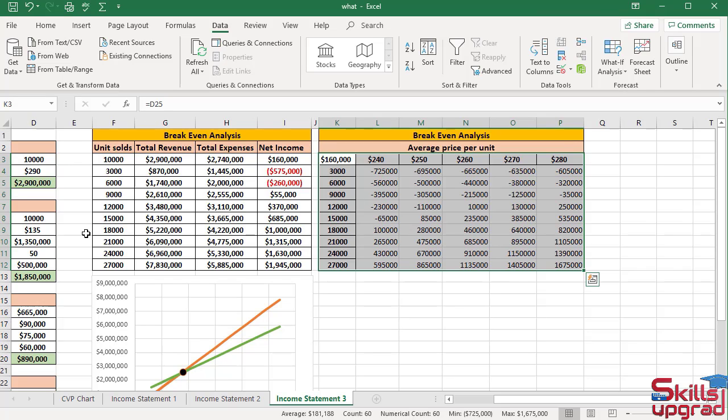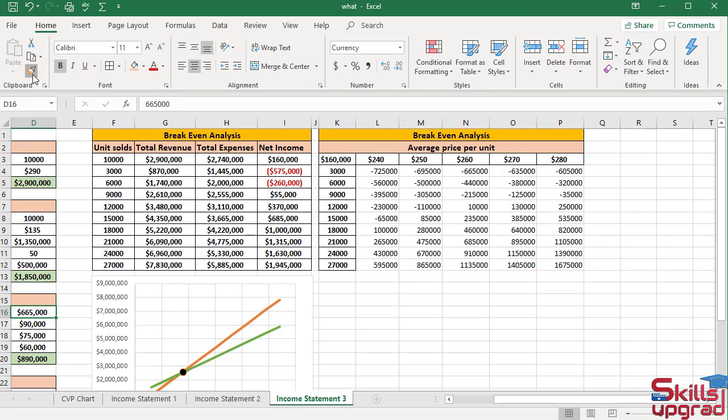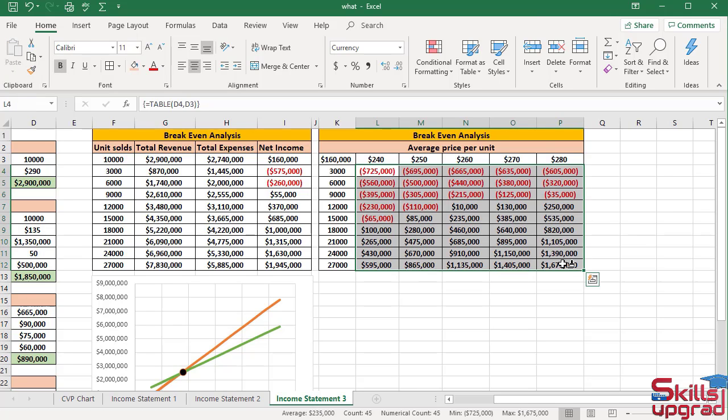Activate any cell that contains $ sign. Click Format Painter. Select these cells. So second two-variable data table is completed. These values are called result values, and these values are called input values.